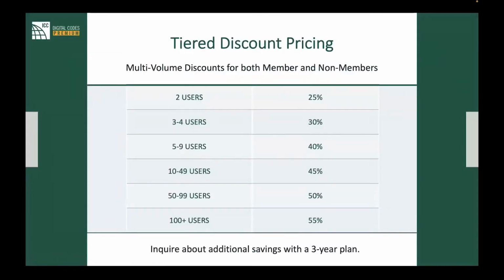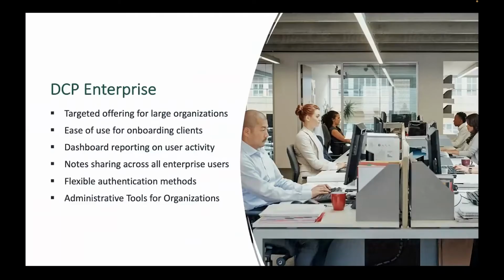and they vary by price. And here's where I mentioned, if you're not sure how many licenses you may need, I will explain how you can get individual licenses, and then once you acquire those, they can be shared as well. But this allows you to take advantage of quantity discounts at the lower number of quantities. It's not priced where you have to acquire many licenses. We do price breaks early and quickly there. And then there's an additional savings if you do a 3-year plan, and also there are ICC member discounts.